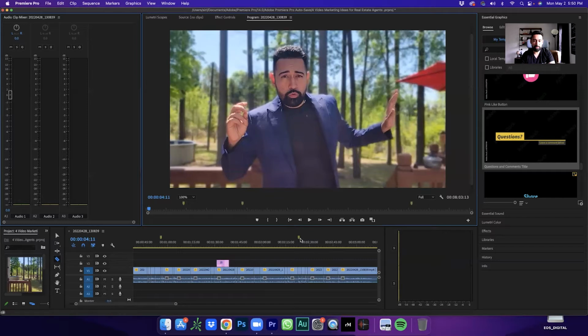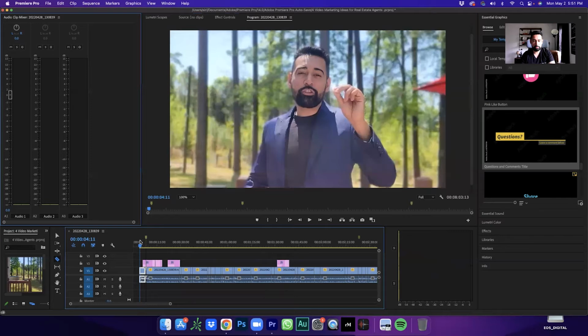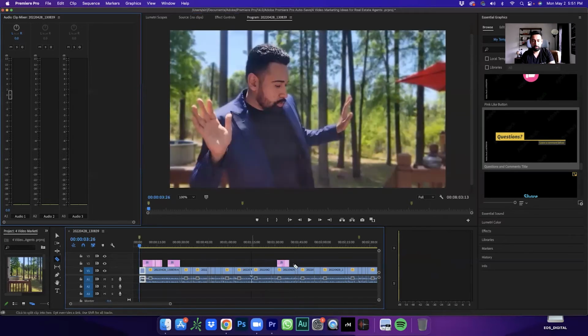So as you can see here, I identified the introduction. So from here to here, that's the introduction, right? And from here to somewhere over here is the meat and potatoes, right? So I'm going into details, but I made that mistake. So now I'm going to go over the exact mistake that I made that you should avoid, right?